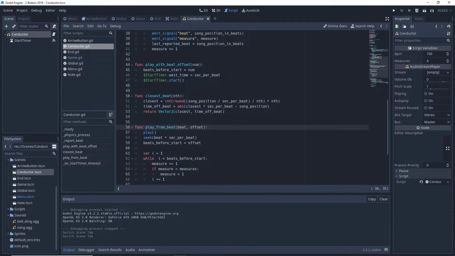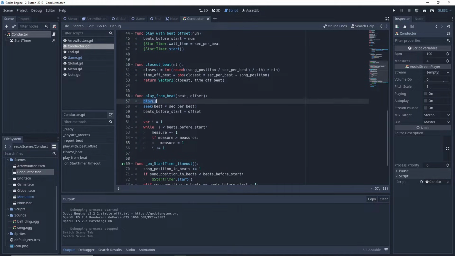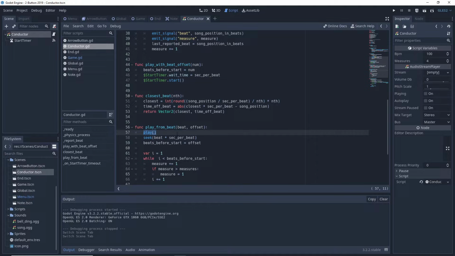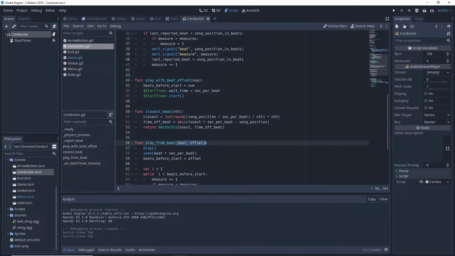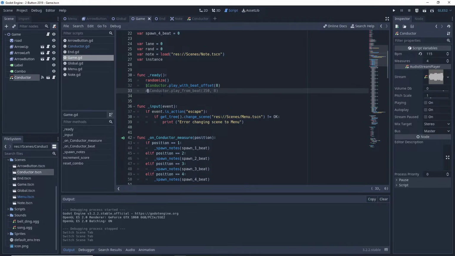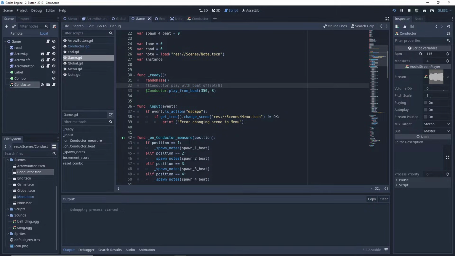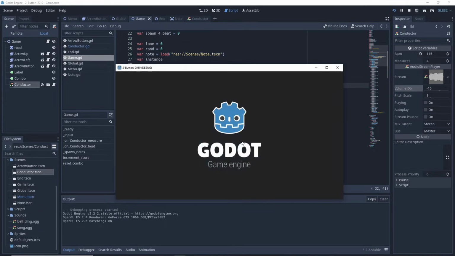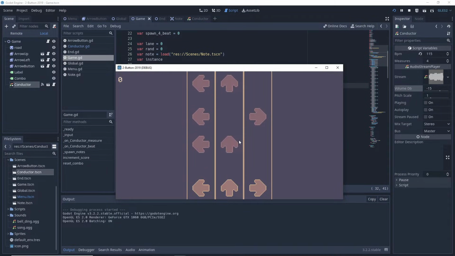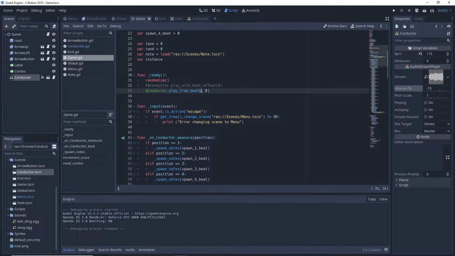The last function here is more of a convenience than actual functionality, but it allows us to start a song from a specific beat. So when we're creating a level, for example, we don't have to start it from the beginning. We could just go to a specific place. So we could go to the end of the level. We could go to the middle of the level.